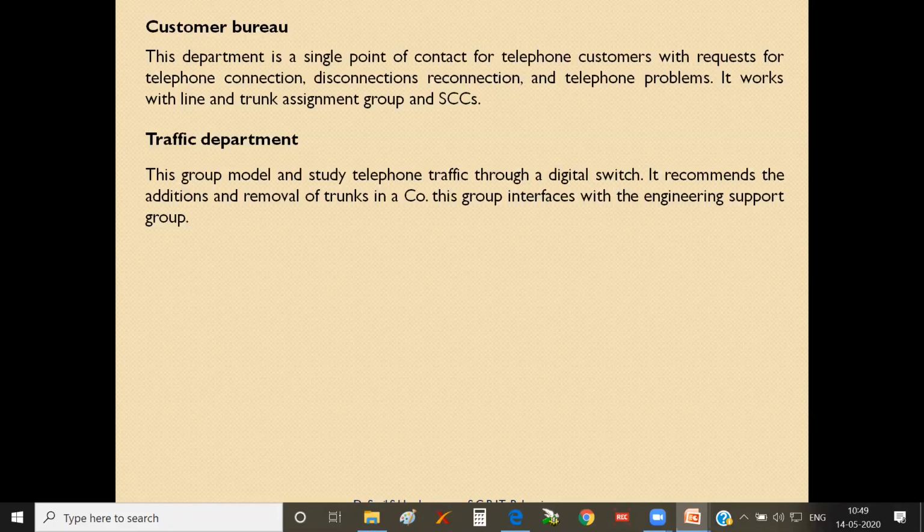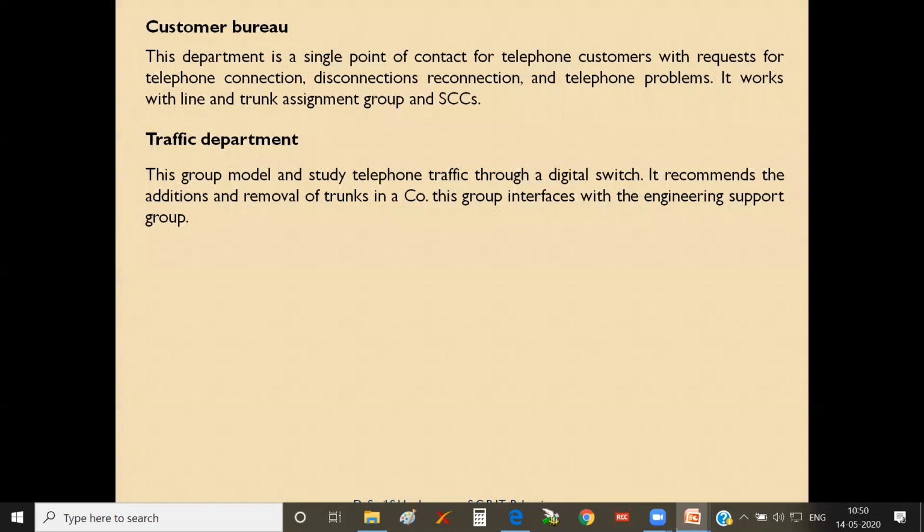Okay, this group interfaces with what? The engineering support group, because with the consideration of all this information, they have to prepare an installation model, and that helps us to make the model work in nature. Because they have to write each and every step: when many subscribers are there at a particular location, what suggestions have to be followed by the customers for the product. And similarly, if only a small number of subscribers were there, what may be the advantages? So each and everything will be done at the engineering support. That is what they have grouped. The traffic department is directly interfaced with the engineering support. Okay, this is what.